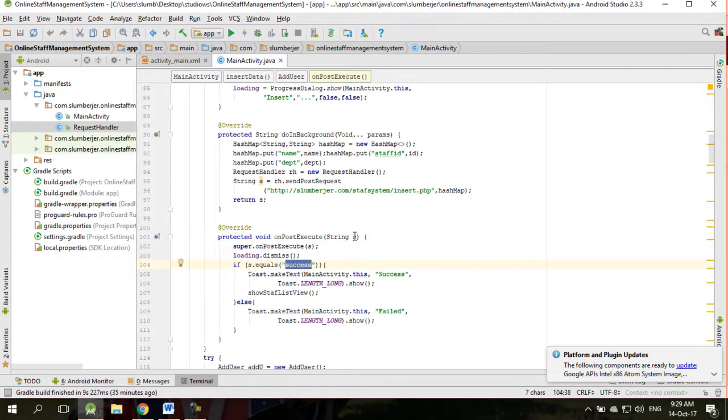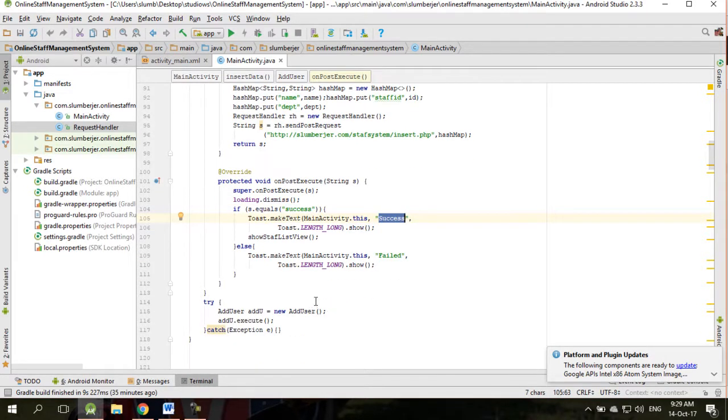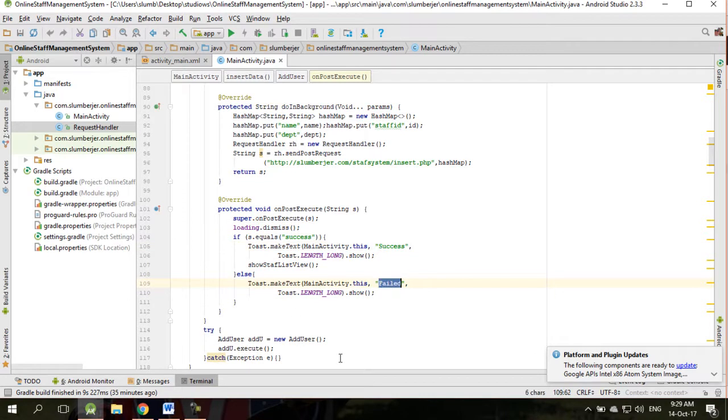If the s that we receive from doInBackground is success, it means that you get the value success, else you just put fail. There's also a method here that I'm going to describe later. This is where we refresh the list view, basically the same as with our offline database, where we need to refresh the content of the database. So the list view is handled by the showStaff list view method.